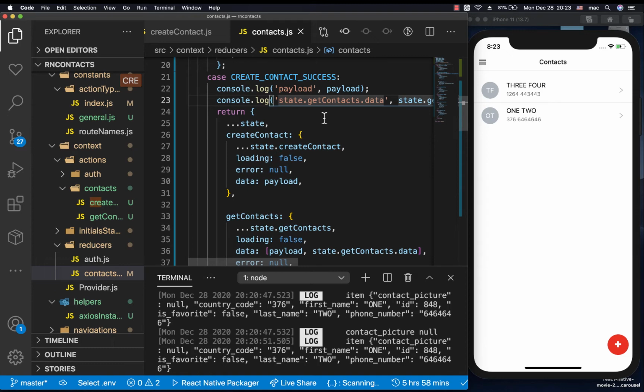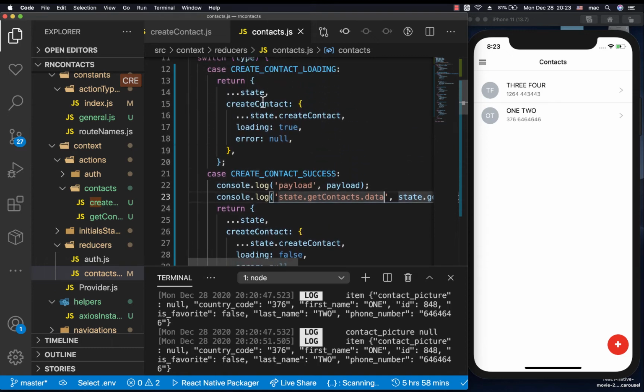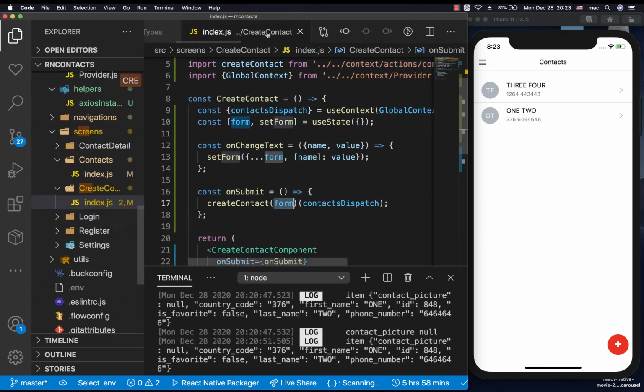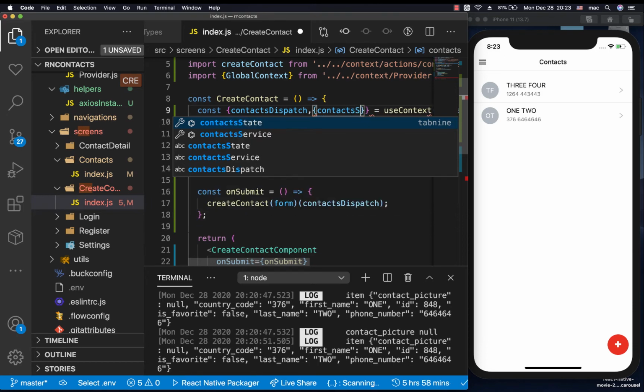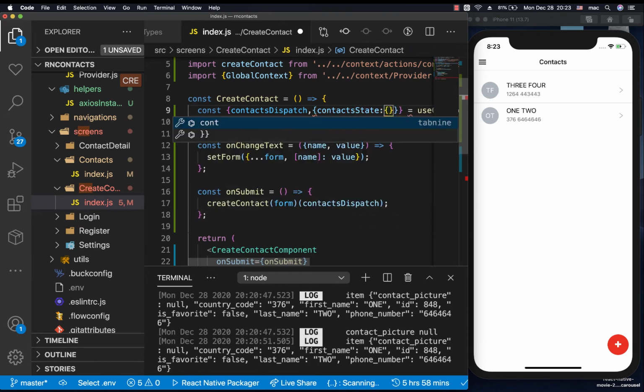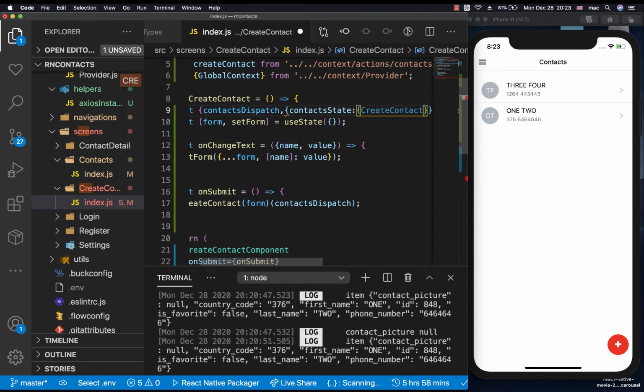Also, let me handle the loading, because when we change it here in the create, we should be able to disable that button down there. So we're gonna go to our screen and select the contact state. So in the contact state, we are going to be selecting create contact. This should be small c.